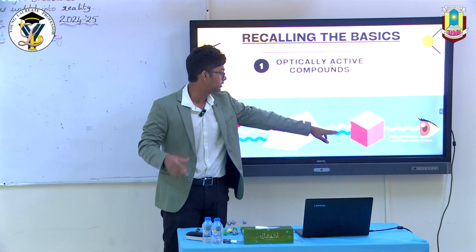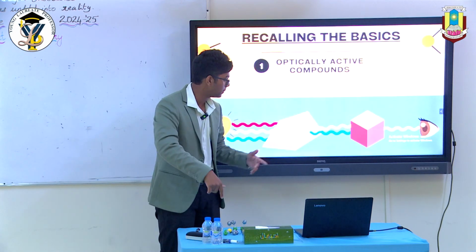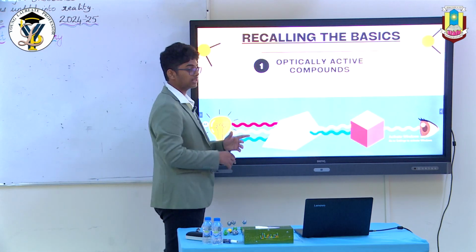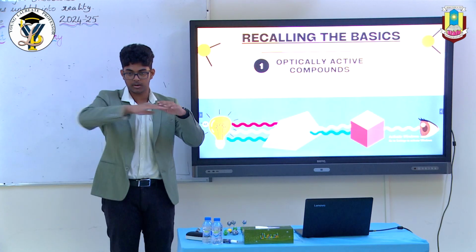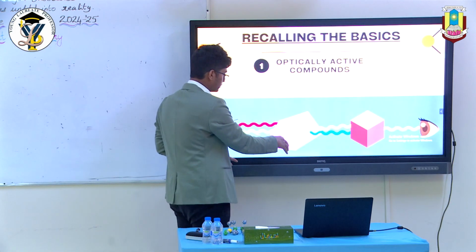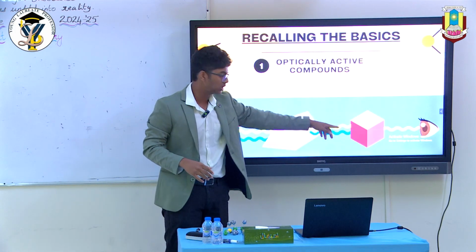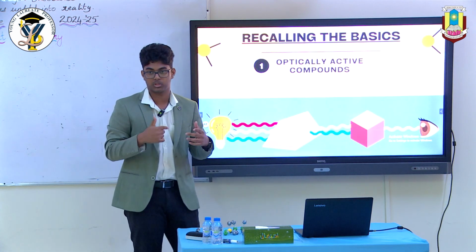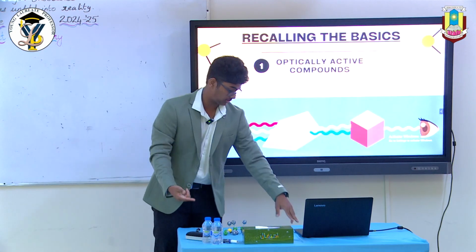And then they kept a compound, a slab, which has optically active compounds or chiral compounds in it, and finally something that we can see with. So when the bulb produces unpolarized light, the planes of polarized light can all be in different planes. If one wavelength goes this way, another one goes this way, another can go this way. So all different planes. What a Nicol prism does is it converts all those planes into a single plane, and then that passes through chiral compounds. And the chiral compounds produce two different wavelengths of light, where only one can be seen by humans because it is in the field of view of humans. So that is the experiment that was conducted by scientists.